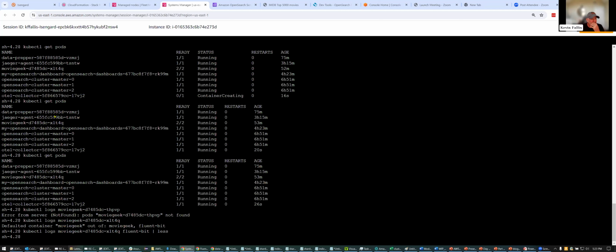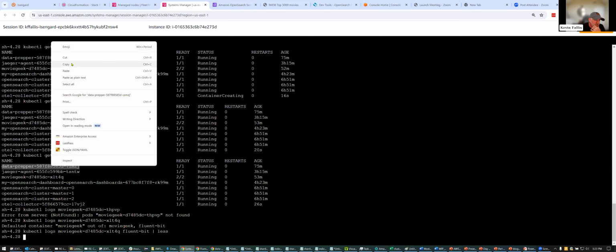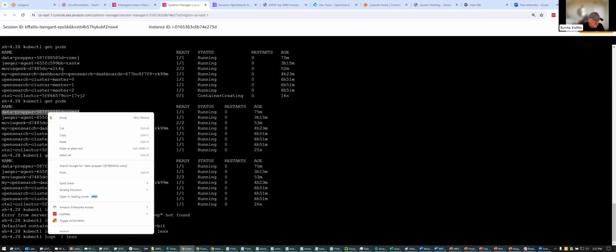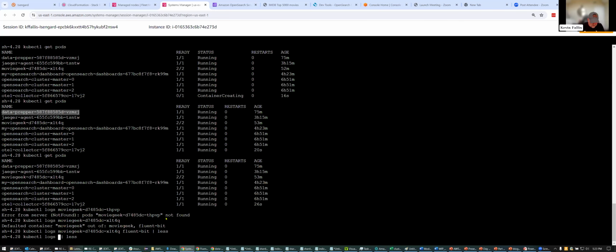Now, the next thing we want to do is check to see that we've started up appropriately on the DataPrepper side of the house. This one is its own separate application, and I don't need to specify a log type. Let me go ahead and grab that and pull this in. What we're looking for is to make sure that we don't have any errors.